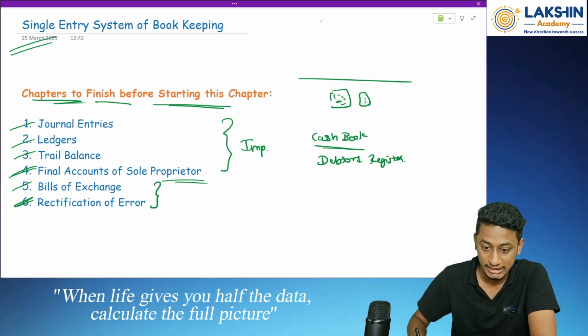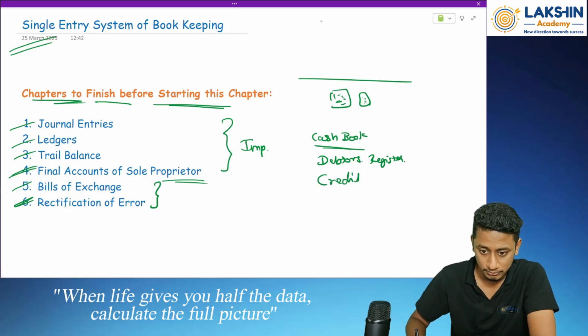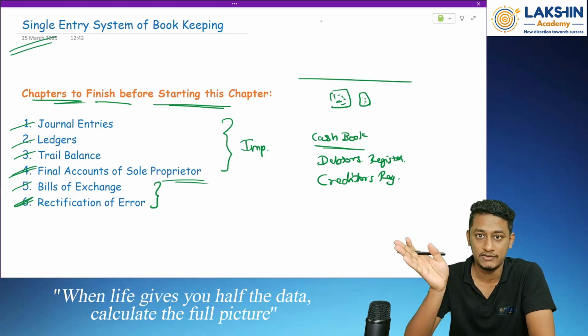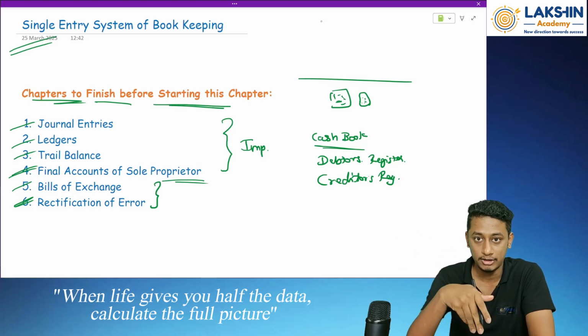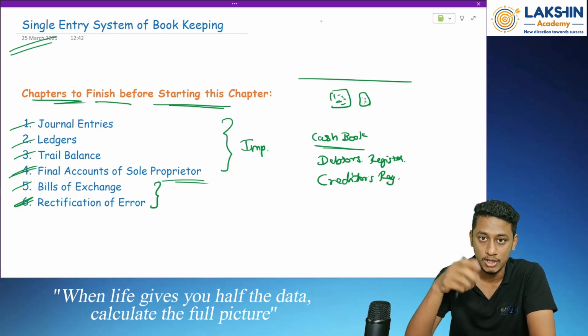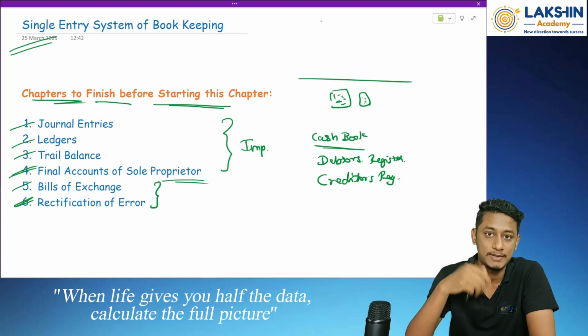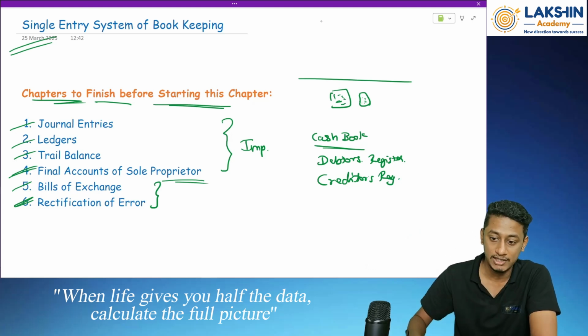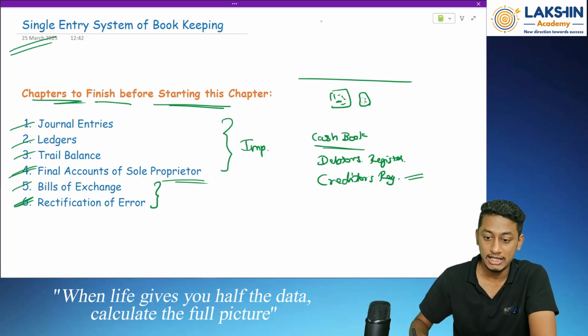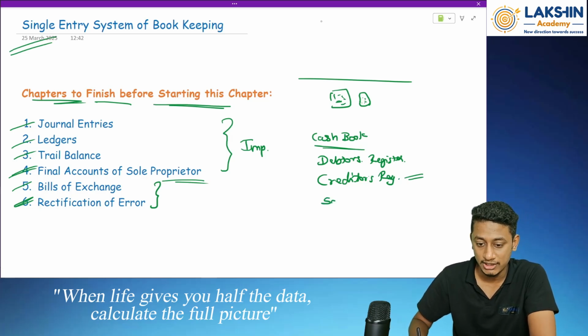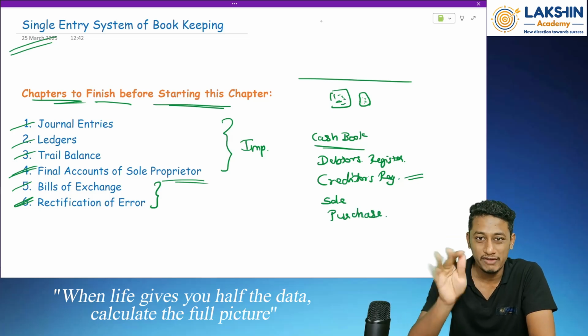And also he will have a creditors register. Why? Because if he's buying vegetables from someone, from a wholesaler, then he should have a record of how much is to be paid tomorrow, let's say if he's buying some vegetables on a credit basis. In that case also he will need a creditors register. Then except this, what books might be required that he must keep? I would say sales and purchase register, or purchase book, or whatever you can call it.